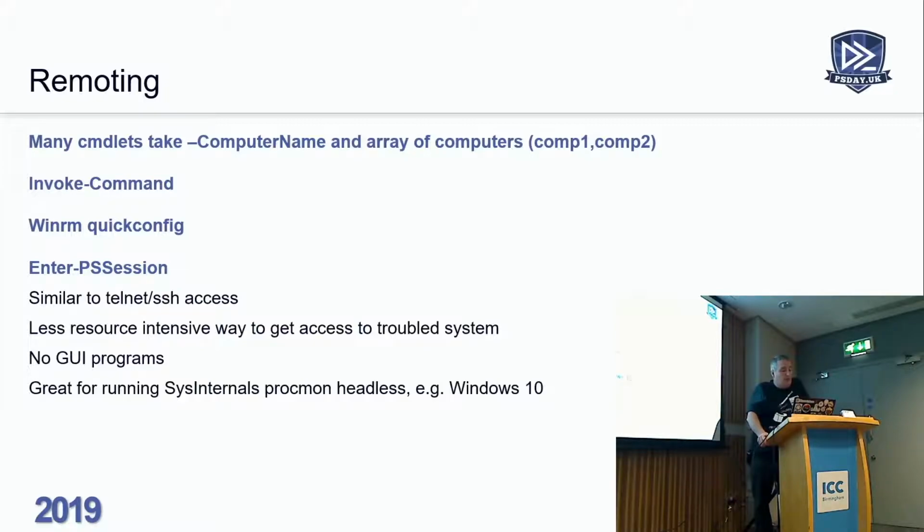But what you can do with ProcMon is basically tell it, start as soon as it launches, write to a particular file, and either give it a duration argument of how long to run for, or you just leave it running with Enter-PSSession. Your normal user can log on to their lovely Windows 10 desktop and reproduce the issue, whilst your Enter-PSSession is still there and still interactive. Then you can run ProcMon with a /terminate option, and that terminates the trace cleanly, such that the PML file can be pulled into a ProcMon somewhere and you can pore over it to your heart's content. It's rarely a day goes past where I don't pore over a ProcMon trace, unfortunately.